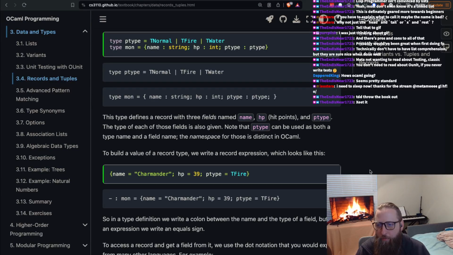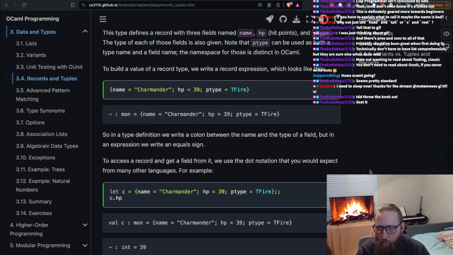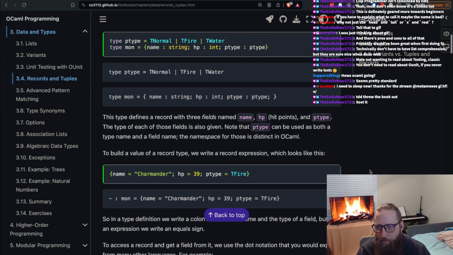This type defines a record with 3 fields named. Okay, we don't need to read that. Sure, name equals Charmander. Yep. I'm just making sure that we should call him Charmander. HP equals 39, P type equals T fire. Yep.